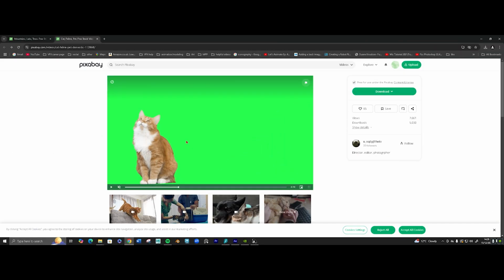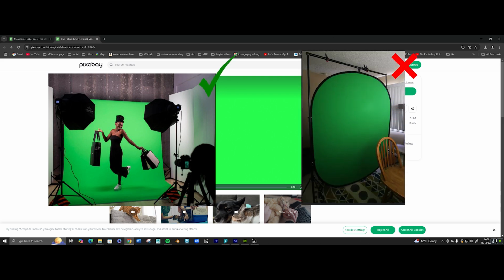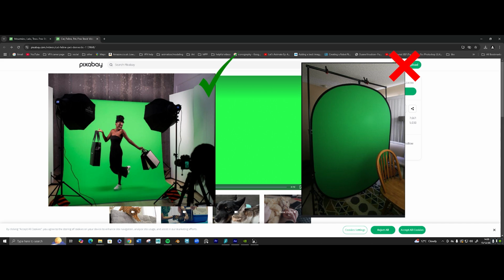For this example of today's video, I'll be using a cat. This can also be done with people in front of a green screen and objects also in front of a green screen. So you can have anything in a green screen that you want to add into a scene. You want to make sure that your green screen that you're filming in front is nicely lit up by lights on either side, so that you can get as much vibrant color as you can, and so you can also distinguish the background colors from the foreground from the object that you're trying to green screen.